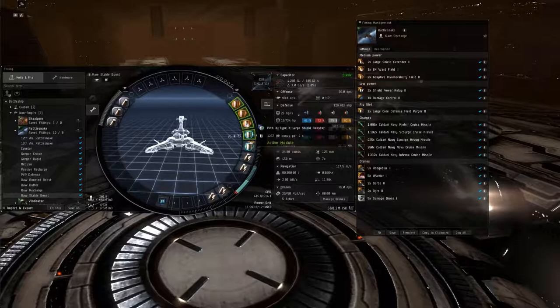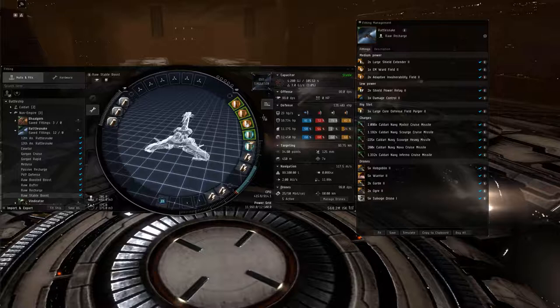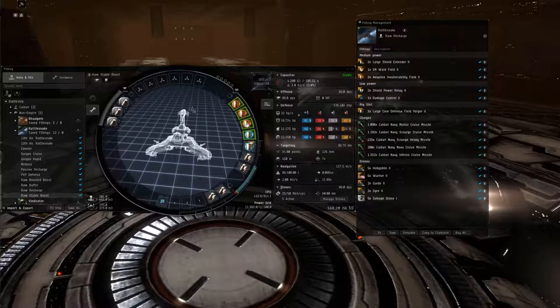But yeah, this is, I'd say, an inconvenient fit, because it has low buffer, costs a lot of capacitor, is very vulnerable to neutralizers and energy drain, has no support slots, has no propulsion. It wouldn't have energy for propulsion too. And it has only three slots left for damage.